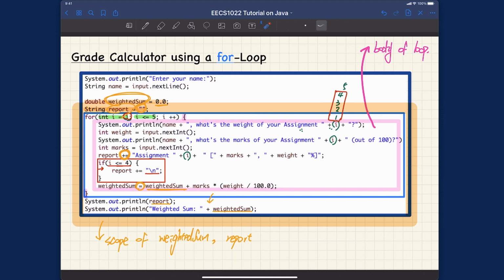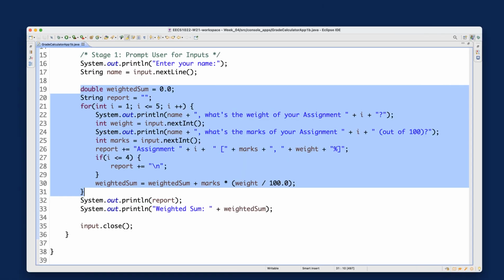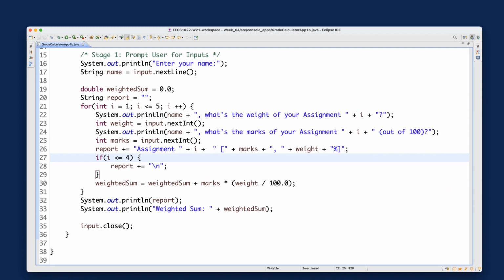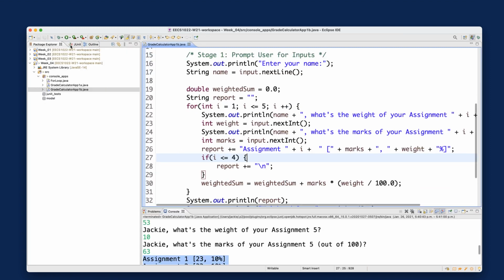Before I move on to showing you the while loop, which is another flavor of writing loops, and expressively speaking they are the same, I just want to show you an intermediate step to move to the while loop by giving you another variant of the for loop. Let's see how we can do it. Let me switch to Eclipse. Okay, so let's double click on the tab, so we go back to our package explorer.